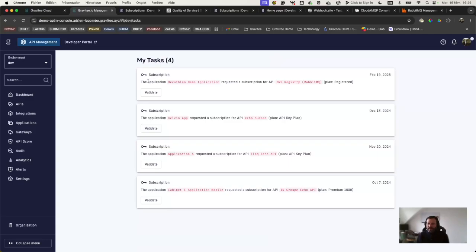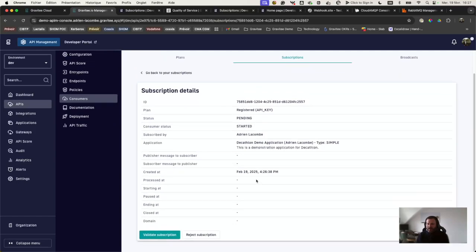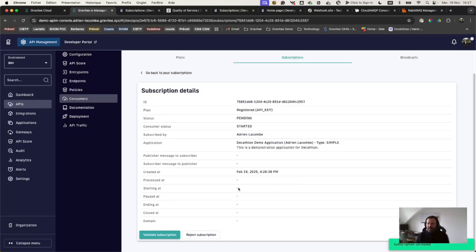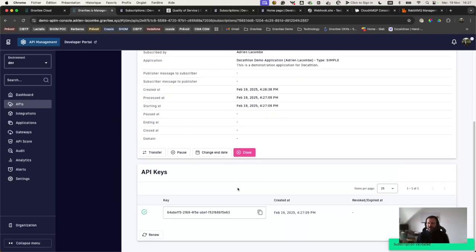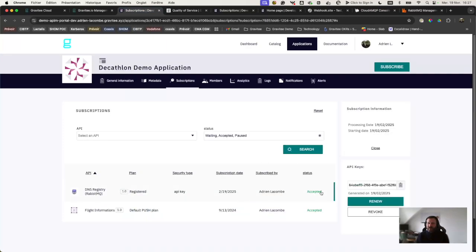So here you see the task, application requesting a subscription, validate the task, look at the details, validate the subscription, validate again, or you can choose not to validate. If you don't want to validate, you can put some expiration date and so on and so forth. So you have the API key, and instead of sending it to your client, you can just self-serve it in the portal, looking at the subscription as now accepted, and take the API key.